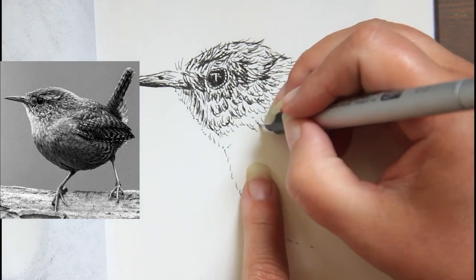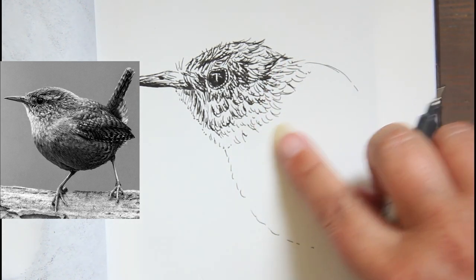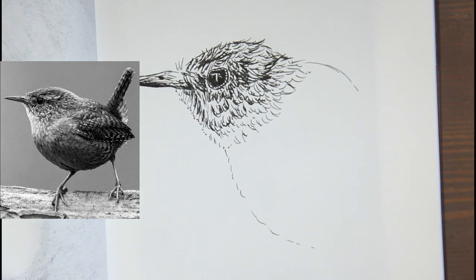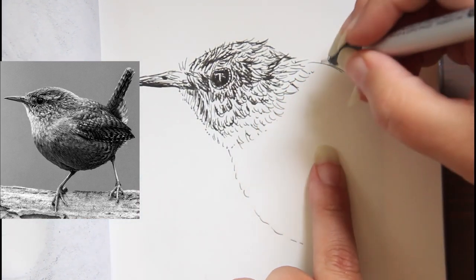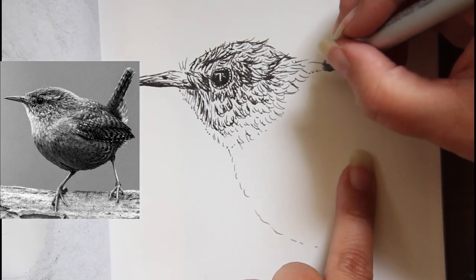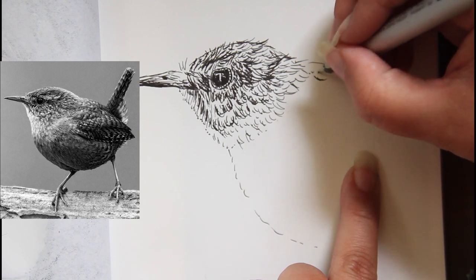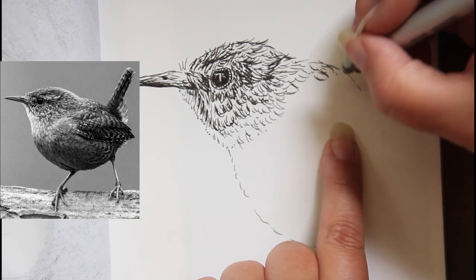Now, I'm getting wider apart and less close together as I get towards the neck area. And that is because it is a little bit lighter in color, and we really want to make this bird realistic. So when I come in and it looks like some of the feathers on the bird's back are clumping.